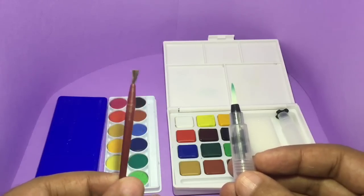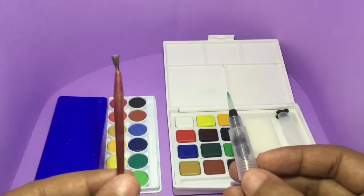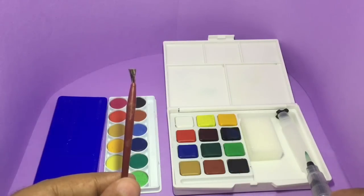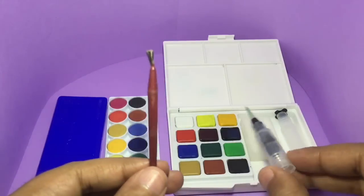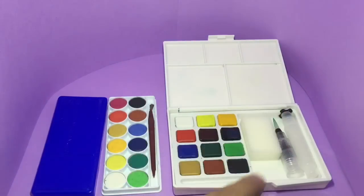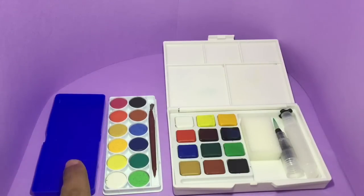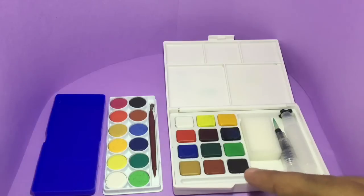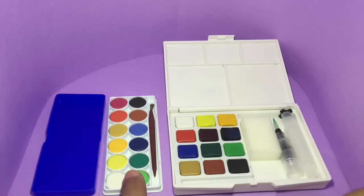This is a water brush from the Sakura sketch set, and this is an ordinary-looking brush from the Camel set. With the cheaper one you need to carry water separately, but with the Sakura one you can carry water inside the brush. When you want to paint, just screw that in, and you can use the lid area to mix your colors. With the cheaper one, no matter how you flip the box, the colors stay in their holes — but with the costly one they keep popping out.